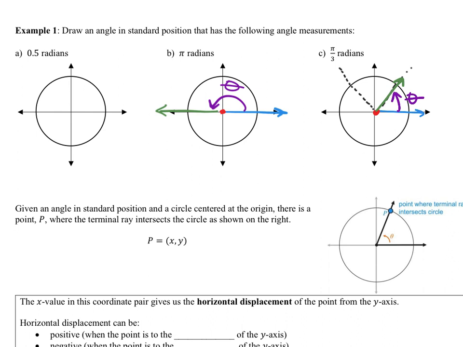So if we were to highlight just the radius itself, I know that that's going to get confusing when we do our initial side, but bear with me. That is a full radian because it's the same distance as the radius. I want half of that. So I'm going to estimate this much. This is half of a radius, right? Because it's half of that distance from the origin to the side of my circle. I want to go that same distance around my circle to draw my angle.